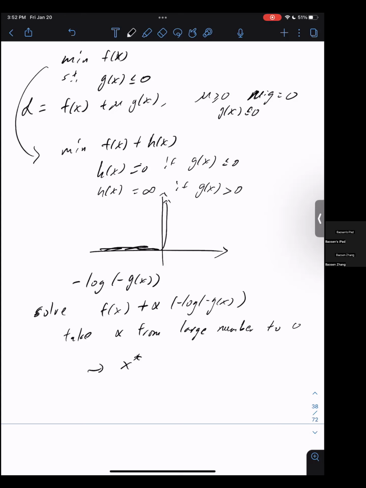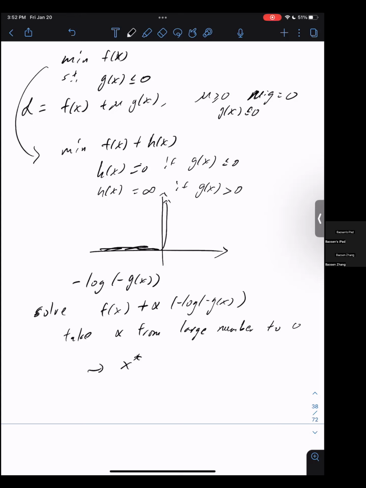But the basic idea is replace the constrained problem with an unconstrained problem. Then get your computer to solve it. And almost all the problems we have today are solved this way. This, of course, is not doable by hand, right? We are not very good at solving this. So we're going to do trial and error. But you don't have to do trial and error. This is how most solvers approach problems. Okay. Any questions on this?